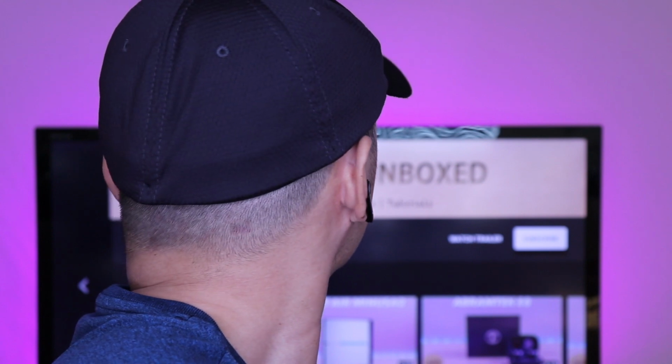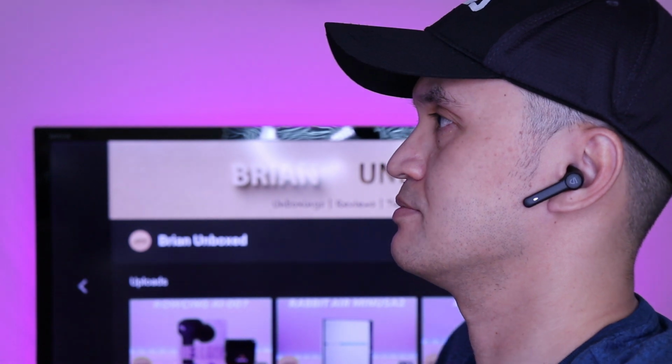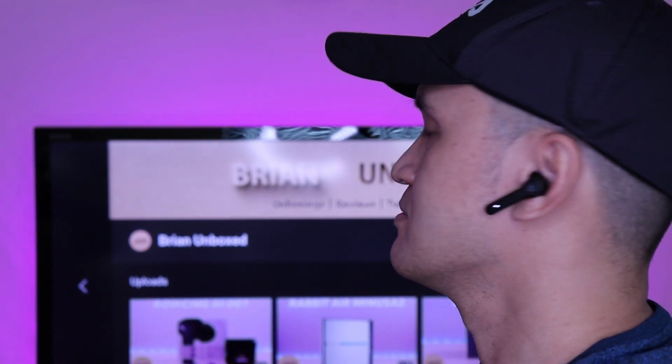Overall, these have some good features with the larger battery. The sound signature falls on the brighter side, if that's what you're looking for, and the price point is very competitive. This is definitely a good alternative to the Apple AirPods. So that is my review of the SoundPeats Truebuds True Wireless Earbuds.